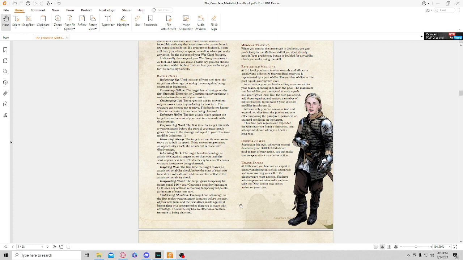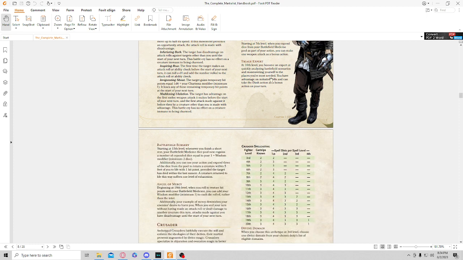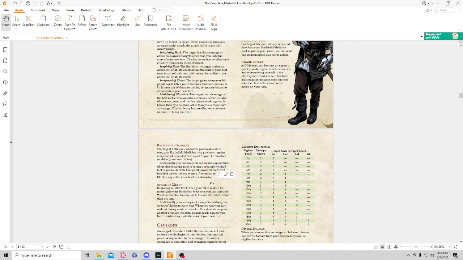Again, Doctor of War and Triage Expert, not that much to write home about, since two weapon fighting can do what Doctor of War already does. Triage Expert, rogues already get that at level 2, and they get 2 additional options with the dash as opposed to just the dash. The Battlefield Surgery is fine, and also having basically a Revivify at the cost of 3 is interesting.